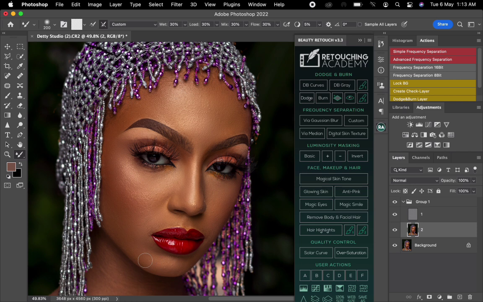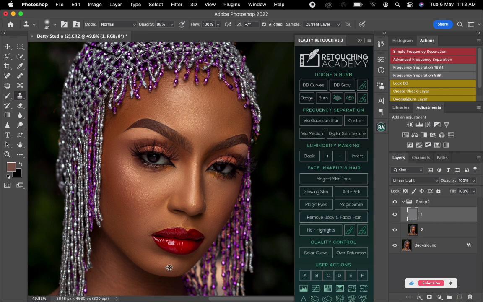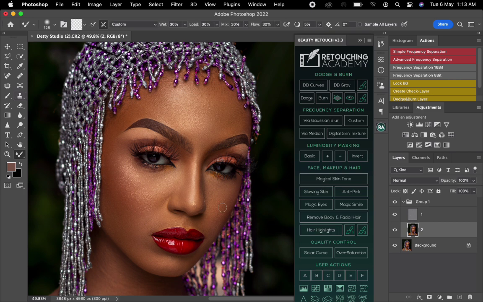I'll just brush this part and reduce the size so it won't affect the lips. So I'll come right back here. I'll pick up my clone stamp again, which is here, and I'll pick these little blemishes down here. Pick this off. Then I'll now pick up my mixer brush again and start brushing.